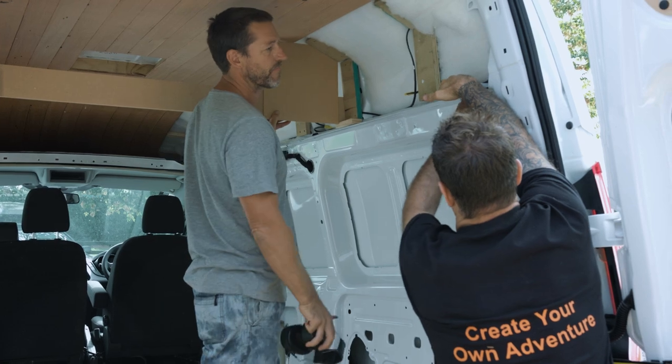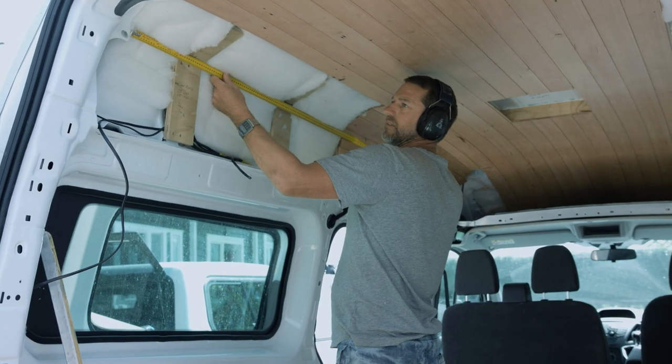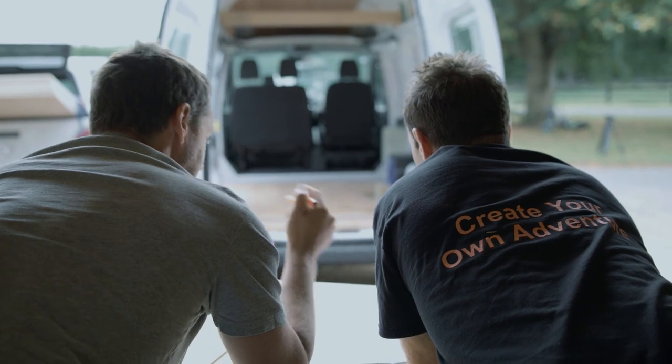Today it's time to get the top cabinet profiles all sorted out. Not only is it forming a curve at the back, but it also goes from larger to smaller as we run through the van. So it's going to be a lot of playing with profiles to make sure we get the fit absolutely perfect. I'll get on SketchUp, go over some plans with Scotty, and then we'll start fitting it out.